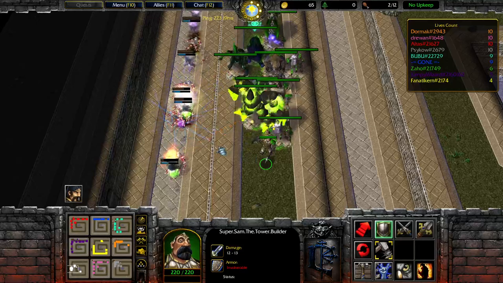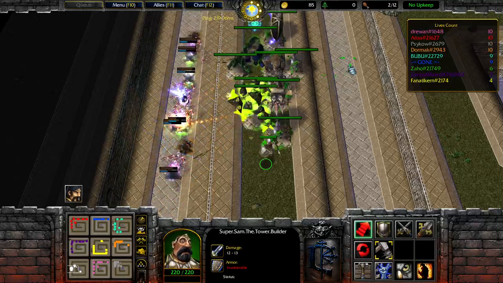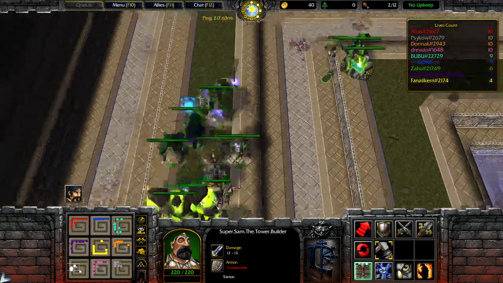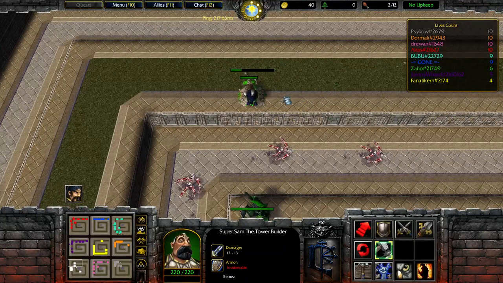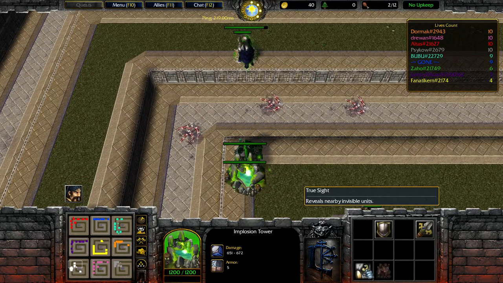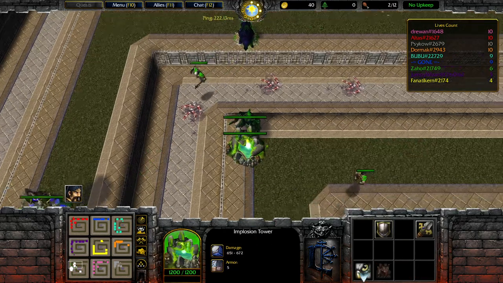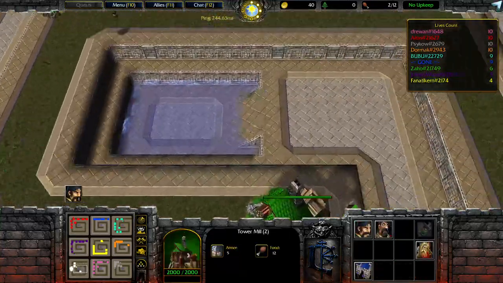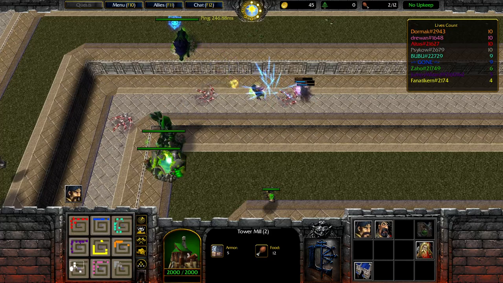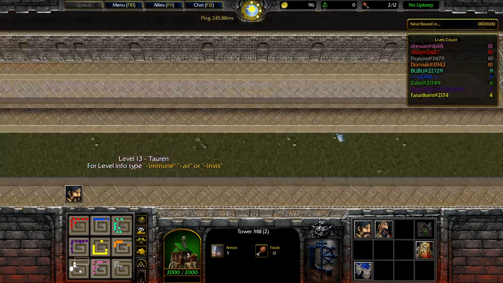We can see the invisible units. We can see that we need the second tower. I think we need, let's just make him. Just like that. You can see the invisible units too. 120 for the upgrade. Okay. There we go.